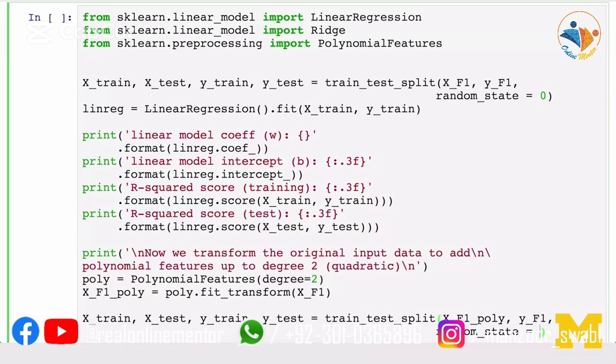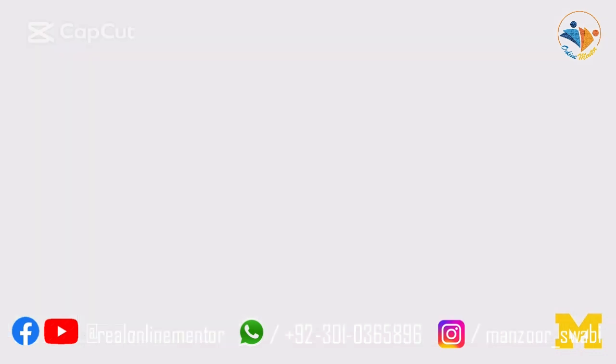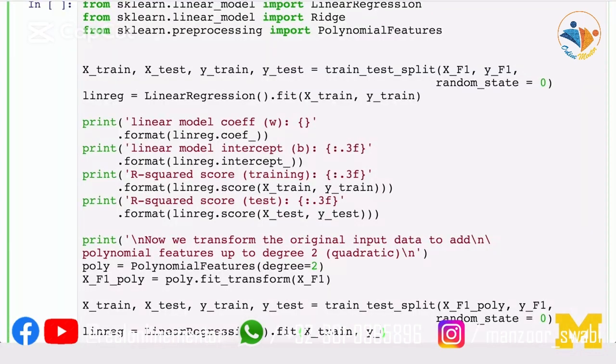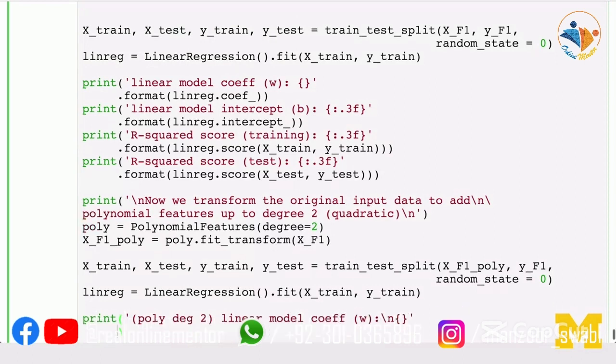The first regression here just uses least squares regression without the polynomial feature transformation. The second regression creates the polynomial features object with degree set to 2, and then calls the fit transform method of the polynomial features object on the original xf1 features to produce the new polynomial transform features xf1 poly.